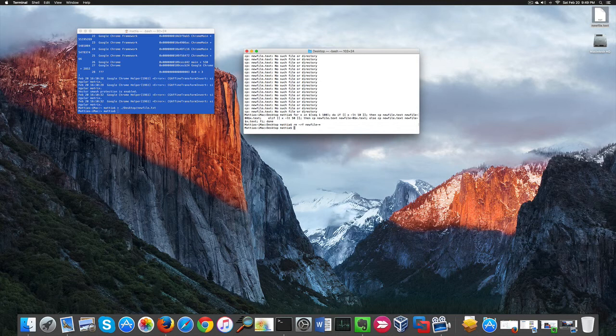So I got rid of all these copies in a second with that command, and the only file remaining here is the original file I created. Of course, I could do the same thing with the GUI, but it would take much longer. So you can understand the full power of the command line here compared with the GUI.